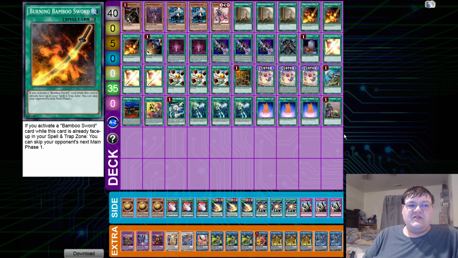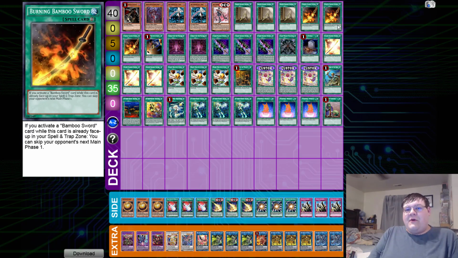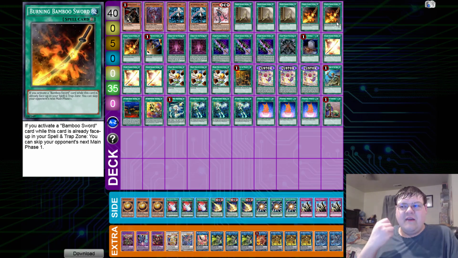Well, in addition to Burning Bamboo Sword, you also have a card that says Terminal World. Activate this card only during main phase 1. While this card is on the field, both players skip their main phase 2. So much like Dual Terminal, much like Speed Duel format, you literally just go draw, standby, main phase 1, battle phase, end turn. Well, your opponent's turn becomes draw, standby, battle phase, end turn. They don't actually get a chance to play the game. So what we're effectively doing here is we're denying our opponent the chance to play the game. And it's quite hilarious, seeing this combo go off.